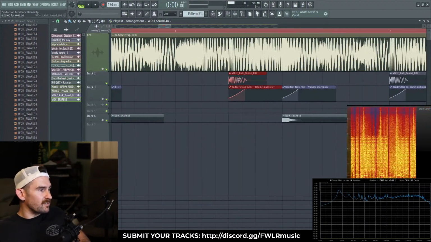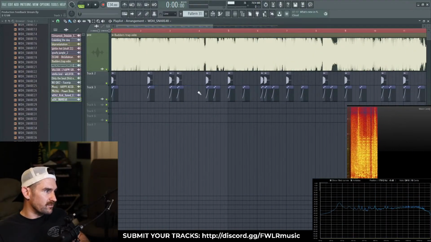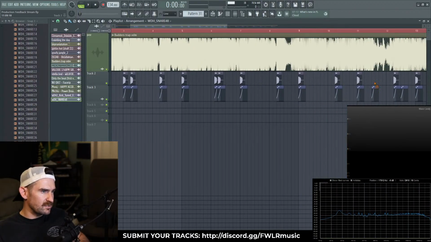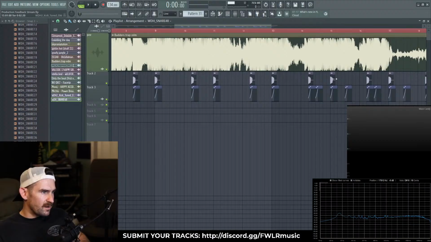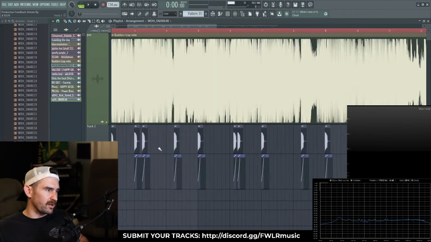But you see how, if you forget about the snare, let's just say forget the snare for now and just focus on the kick drums. See how having that kick transient cut through more is allowing the track to have a bit more definition, like it's got a sharper edge on the kick.